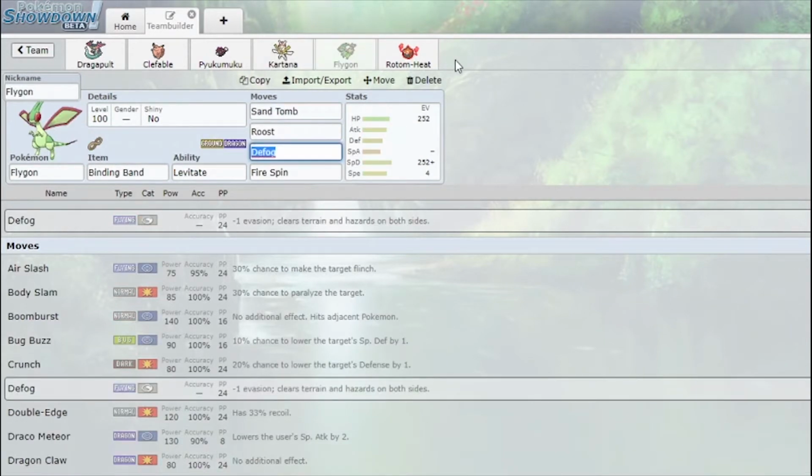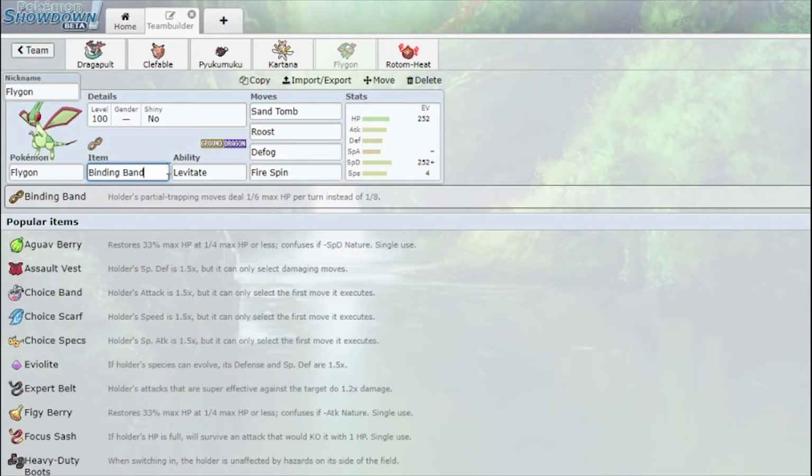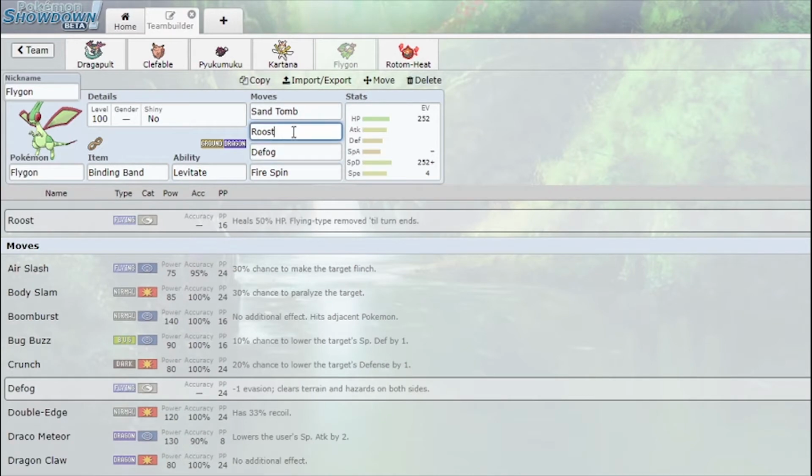Flygon is here for some more chip. I have Sand Tomb with Binding Band, which does a sixth of their HP every turn. Very nice. He's also my defogger with Roost. Just very bulky, very nice to have. And then I have Fire Spin for flying types, so they also take a sixth of their health each turn. This set is pretty useless, but it's just meant to get extra chip.